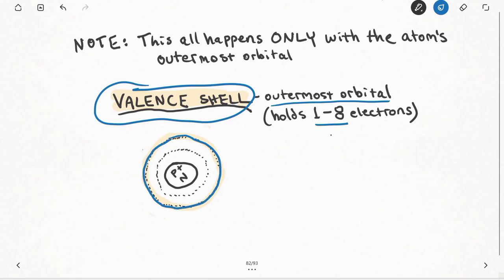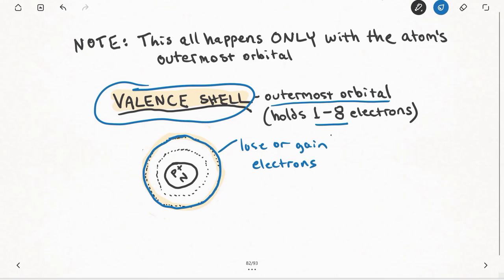That's why they call it a valence shell, and to separate it from the rest of the orbitals. The valence shell is the most outside orbital that the element has, and that is where we lose or gain electrons. So only in this outermost shell can an electron fly off and you lose it, or can an electron from somewhere else come over and join you for dinner. Only in this valence shell, the outermost shell.